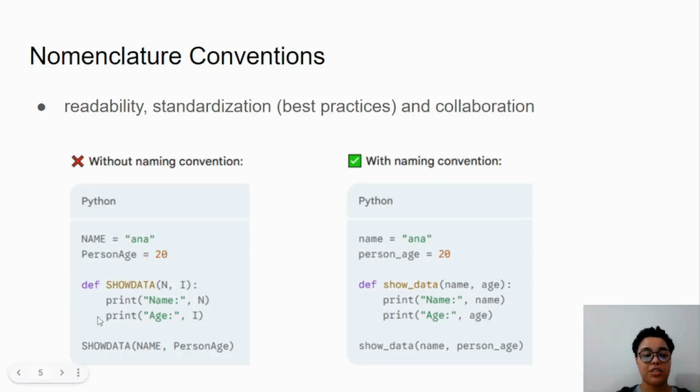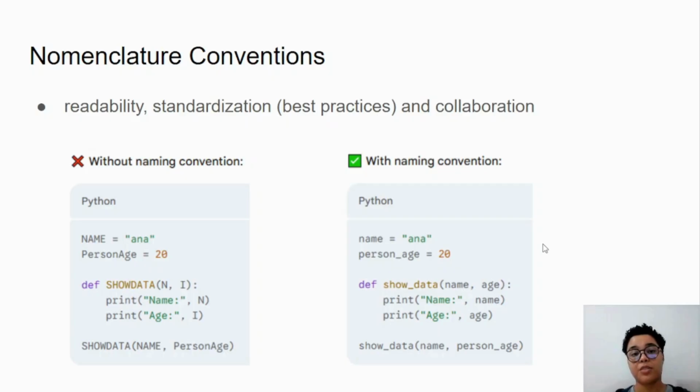Without naming convention is code that is a little dirty and is difficult to read because it doesn't have standardization. Like name is a variable and person age is too, but name is totally written in uppercase, and person age only the first letter is in uppercase.